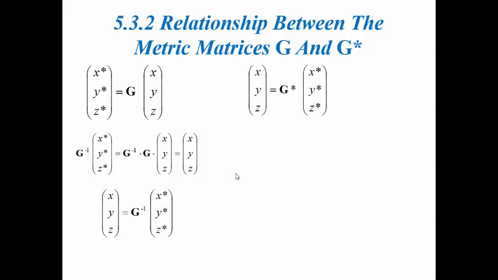On the other hand, if we go back up to the top here and start with the G* side of the world, we can get the relationship on the right, and it turns out that G* and G inverse are equal. So if you want to calculate G*, you calculate G and take the inverse of it. So that's our big relationship that we have so far.